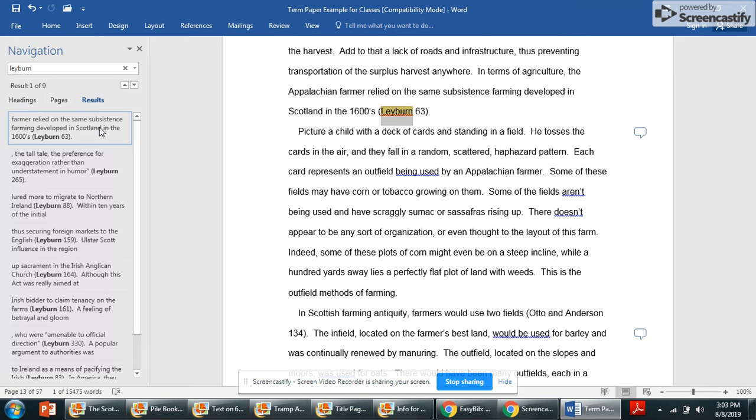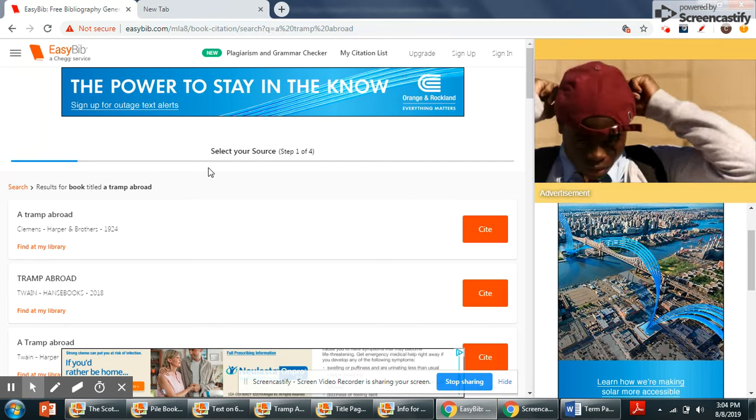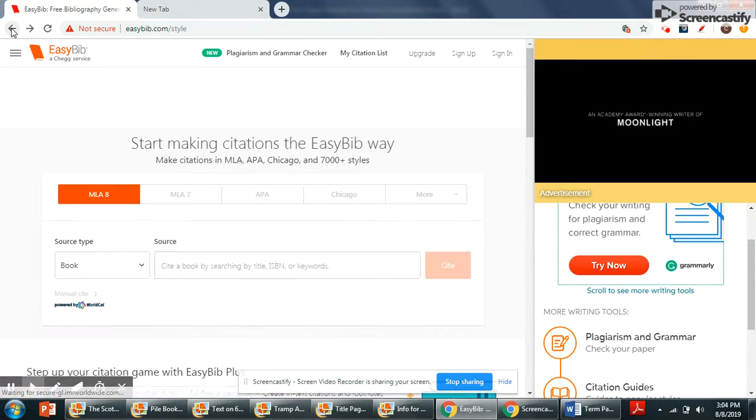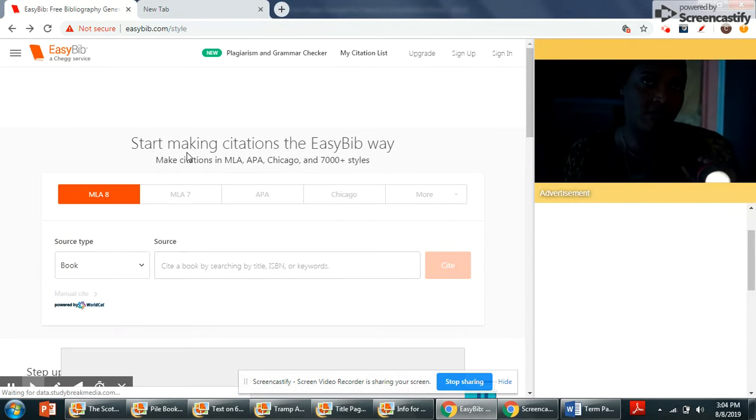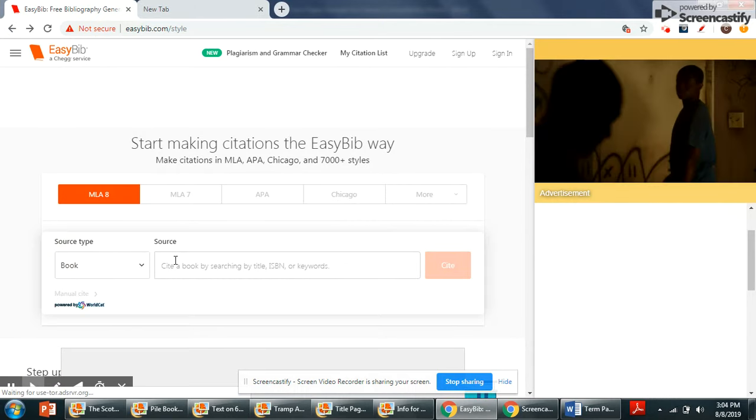If I just make up a source, that will be an act of academic fraudulence, and you could fail the paper. You might even fail the course on the college level for making up your sources like that. There's a very specific protocol you have to follow. So I recommend when you go to easybib.com, don't enter that stuff in and have it auto cited.